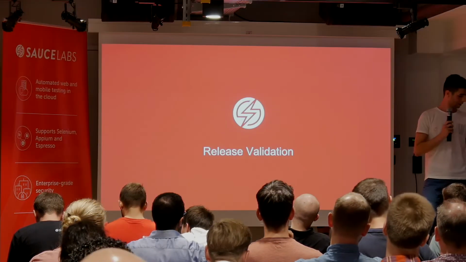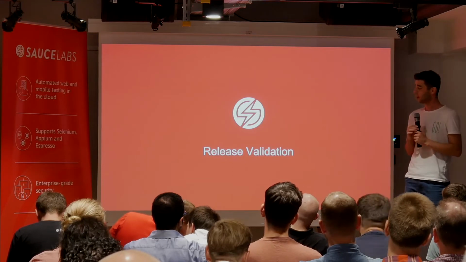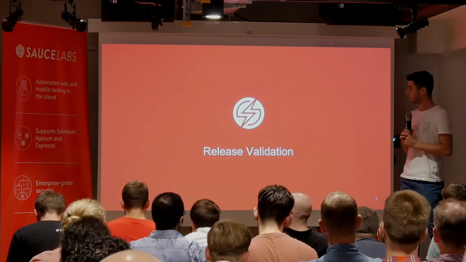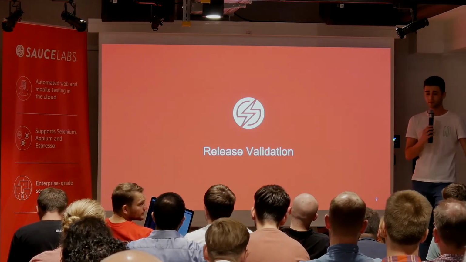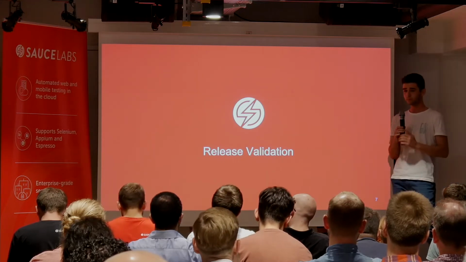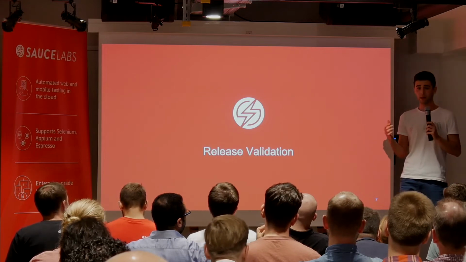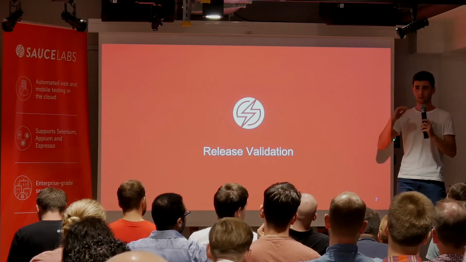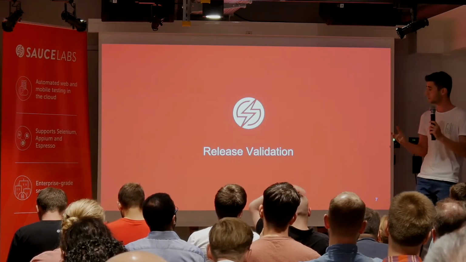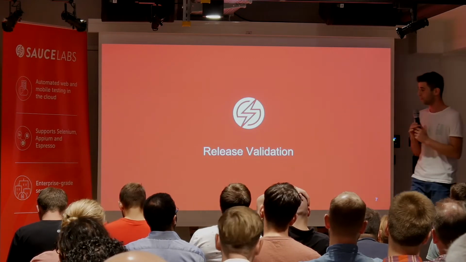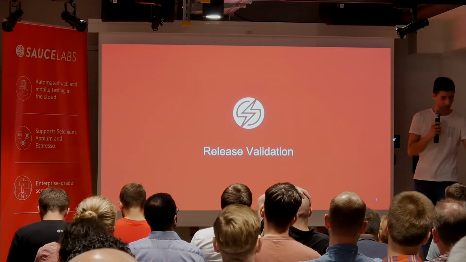So for this reason, we need to do automated release validation. It's important for us to have everything automated. Now I will tell you how we started when I joined the company, how it was, and then how it started to get more advanced, and how we modified our release validation process to suit us and to be more useful and efficient.